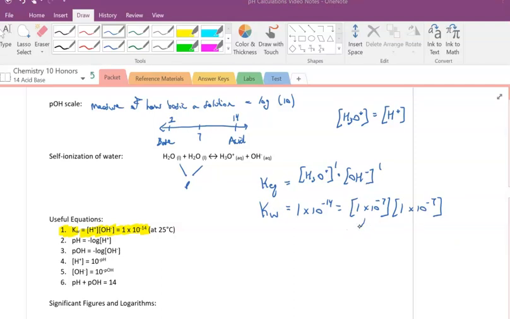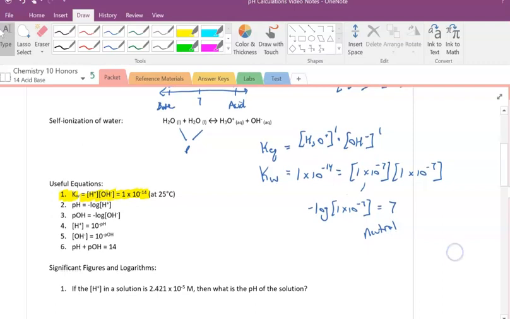So if I take the pH, which is the negative log of the H plus concentration, and I take the negative log of 1 times 10 to the negative 7th, I get a pH of 7, which is where we get a pH of 7 being neutral. So this becomes useful in terms of basing our scale of acids and bases, with water falling directly in the middle between the two as a neutral substance, both an acid and a base, but equal amounts of each.